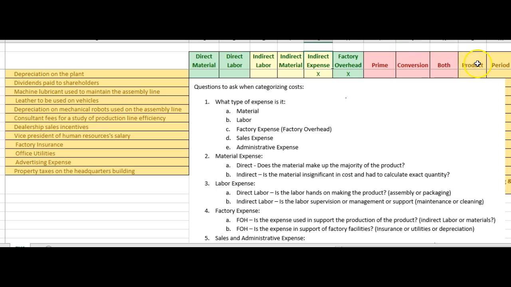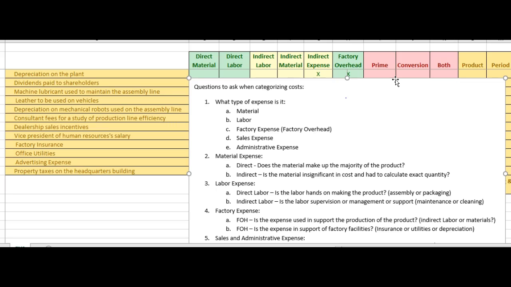And if you really come down, it's not a product cost, which is going to be one of these, and it's not a period cost because a period cost is sales or administrative. Actually, it's not a cost at all. If you look at it, yes, it comes out of retained earnings, but it's not classified as a cost. So it becomes other. So you have to kind of understand the income statement and how the accounts work to do this.